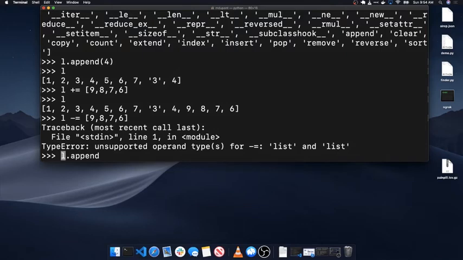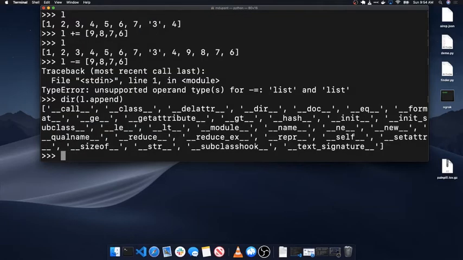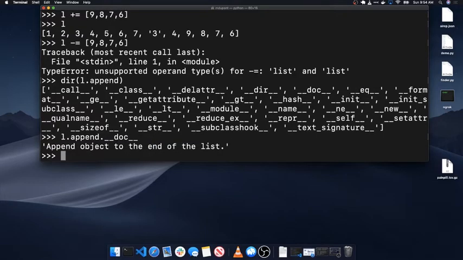For people that aren't familiar with the term, a first-class citizen is anything that you can supply as a parameter to a function. This function here is itself a Python object of sorts, and we can run dir on it as well. So I can get this l.append.__doc__ and that tells you what that function does. It appends an object to the end of the list.